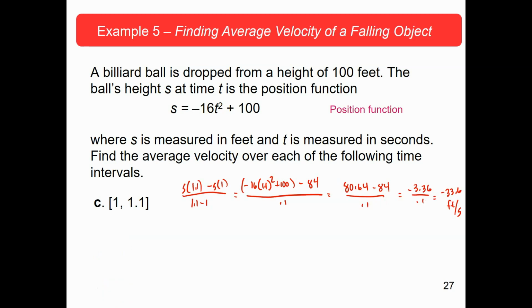So this kind of gives you an idea of what to expect out of these problems and what direction you should be going in terms of your answer, right? If you did one and then the next one you got a smaller interval, but then you got a massively higher speed, you know you've done something wrong.